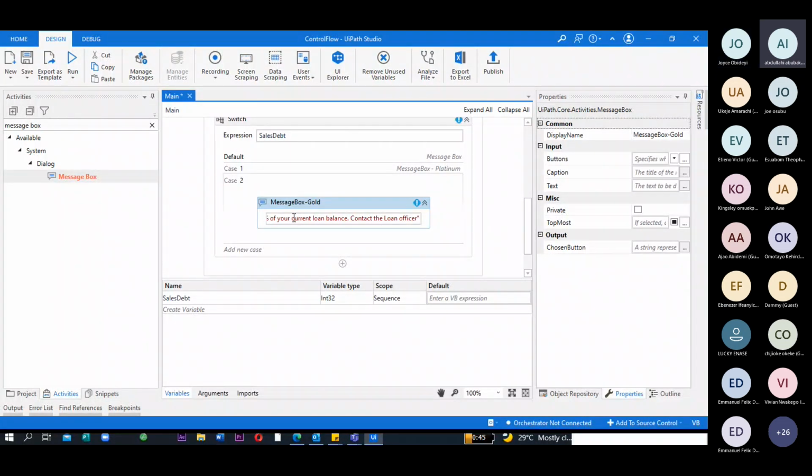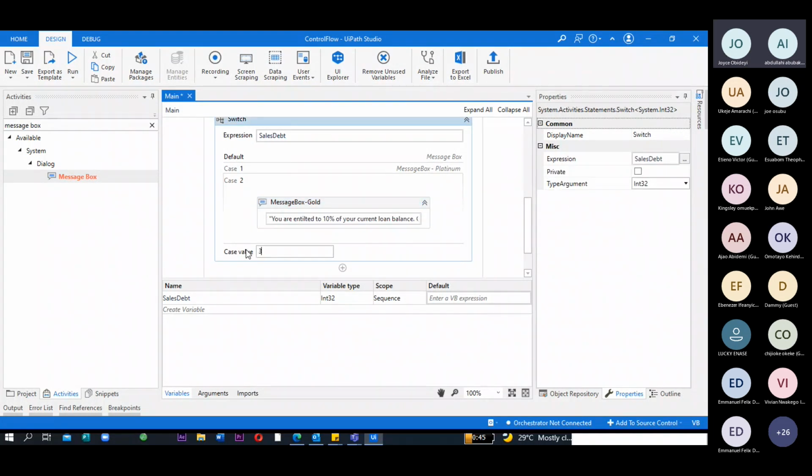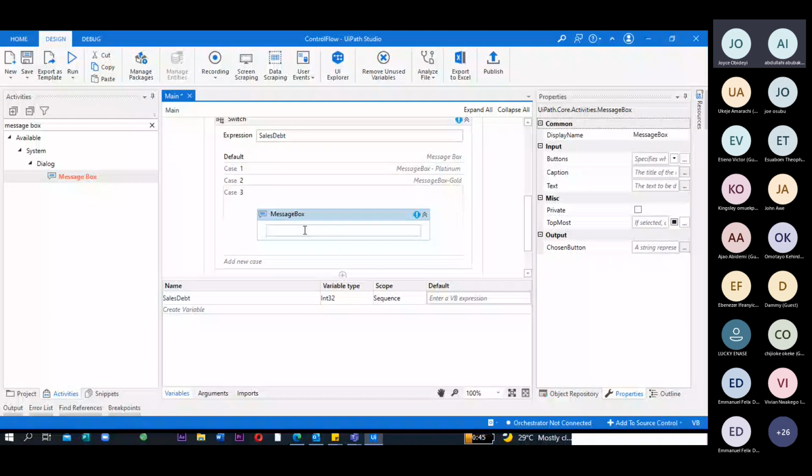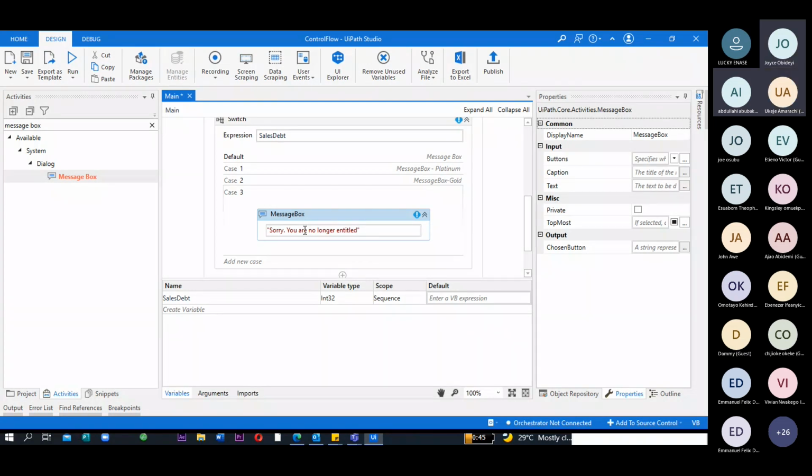Case 3. Sorry. You are not qualified. Wanted to use entitled.